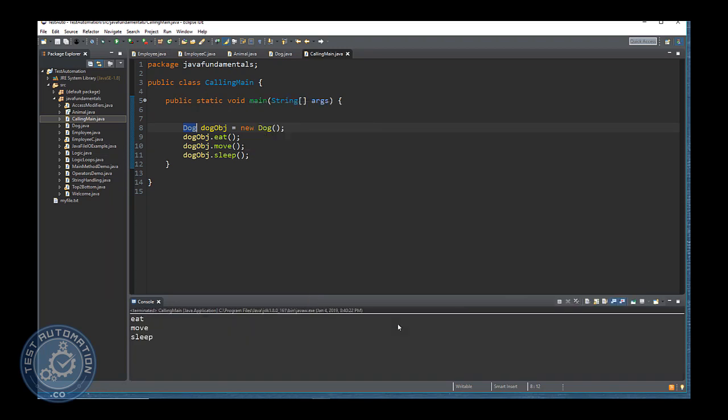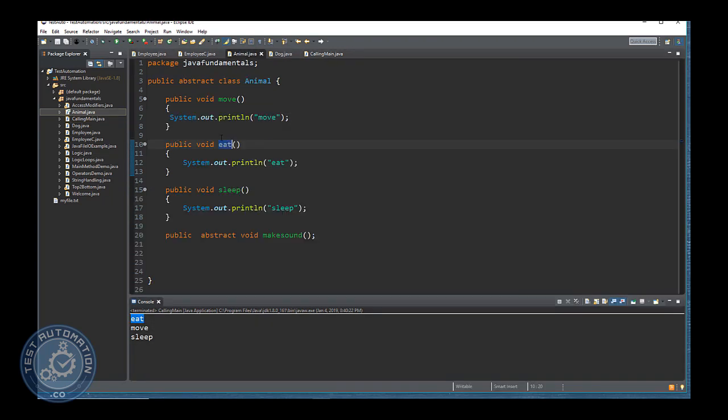So if I run this, you can notice only "simply eat" is printed, which is basically eat from Animal.java. There is nothing overridden here. That is why the parent class eat is called.